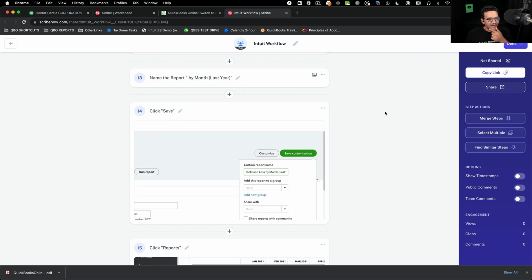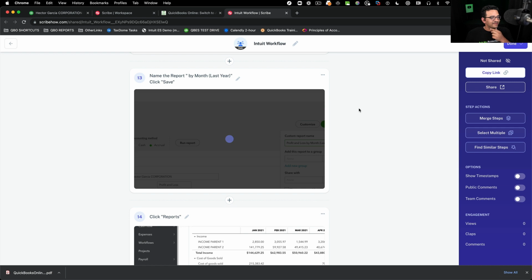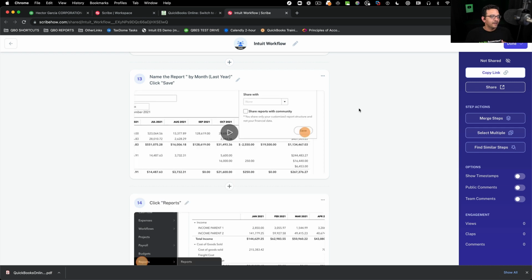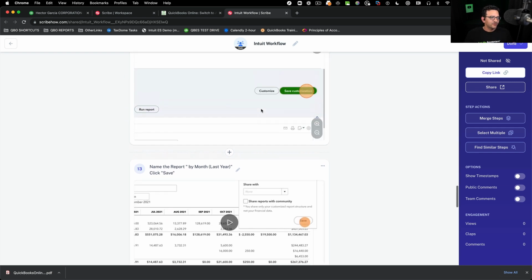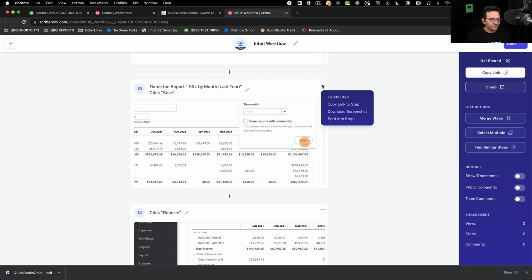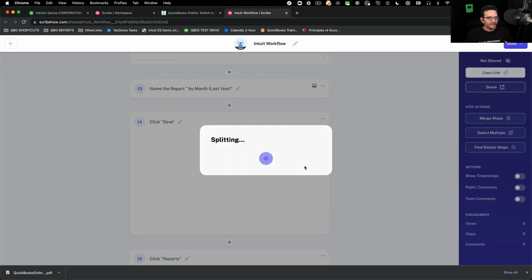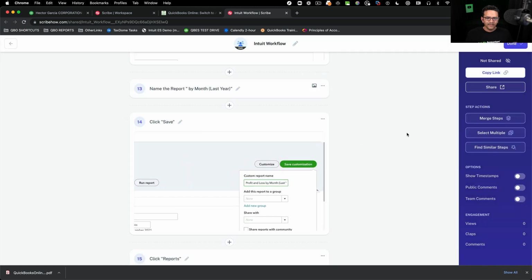And then what I could also do is get rid of these extra steps. I don't need 2 steps. I can actually merge them. So I can go to Select Multiple, and notice I can select 2 of them in one shot like that. You see that? And I can click on Combine Selected. And by doing that, it basically combines the instructions for you. So assuming that's what you wanted to do, that could be a great thing to do. You can start combining these steps. So that's not something that I want to do here. I'm going to split into steps again, because sometimes combining might not be the best thing to do. It's just an example of it.